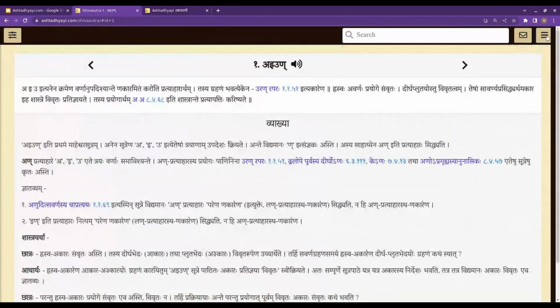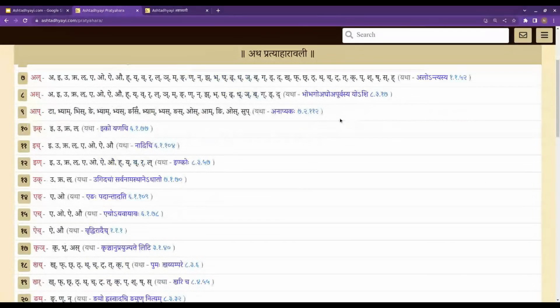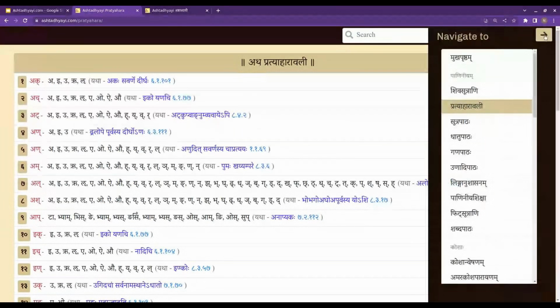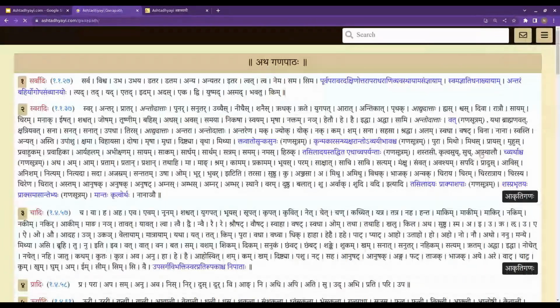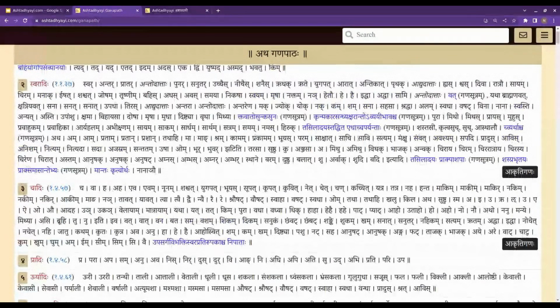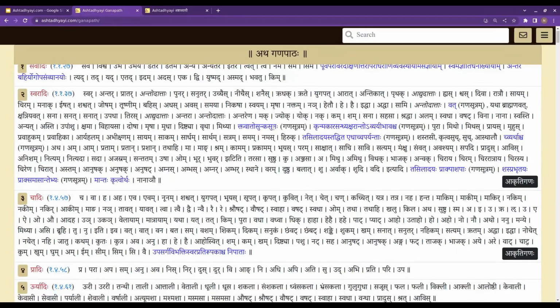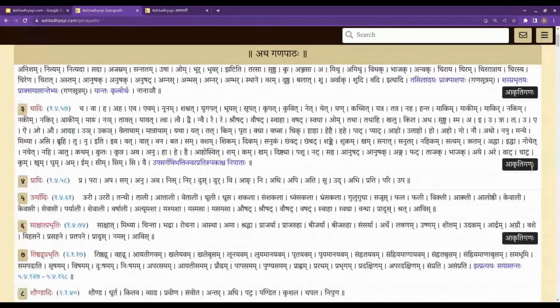Then there is Pratyaharavali, the list of all Pratyaharas used in Panini's system, along with their expansion and a sample example. Then we have Ganapatha, which collects all the ganas referenced in various sutras of Ashtadhyayi in one place. For instance, Sarvadigana from Sarvadini Sarvanamani, Swaradigana from Swaradinipatam Avyayam, and so on. Some of these ganas are Akriti ganas, which have also been tagged next to the gana.